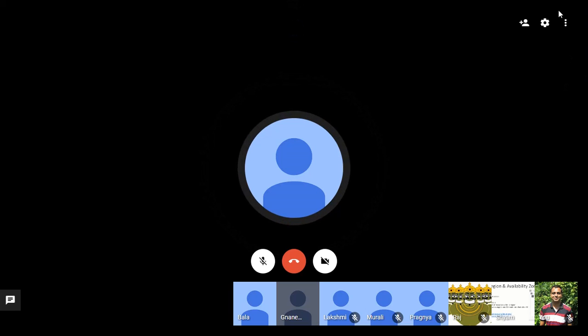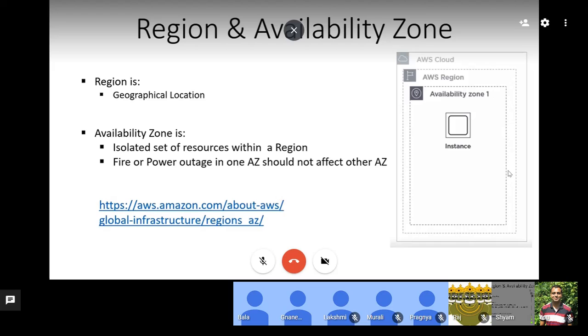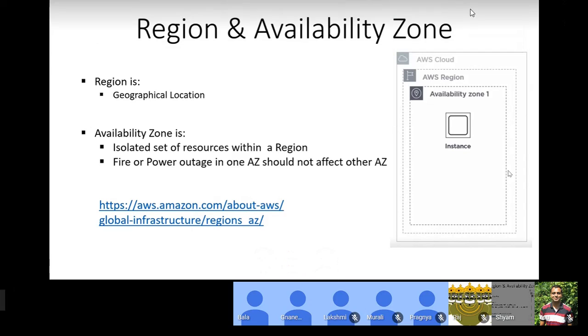Is that a possibility? No. If the VM is down, you can't do anything. At the max, you can take a backup of your EBS. But you can take precautions at any given time.